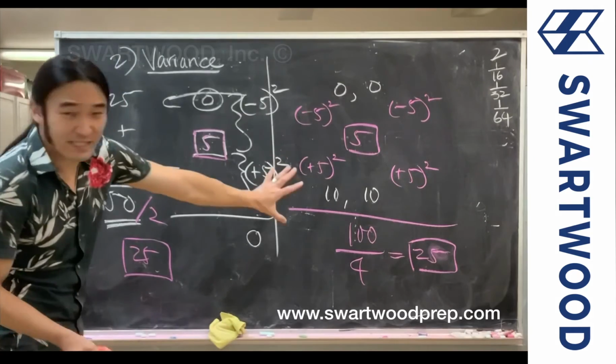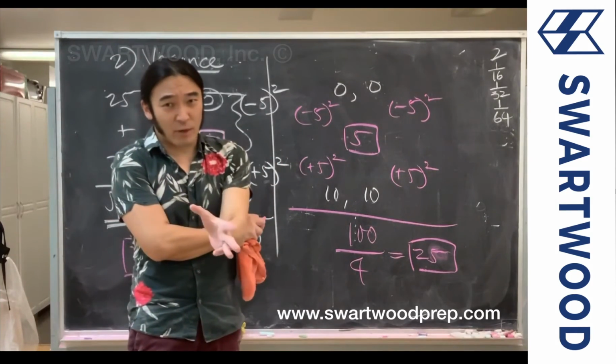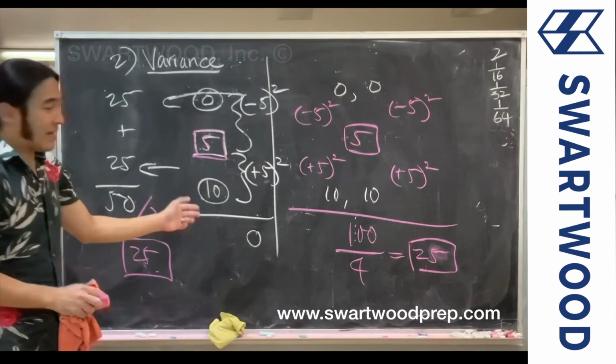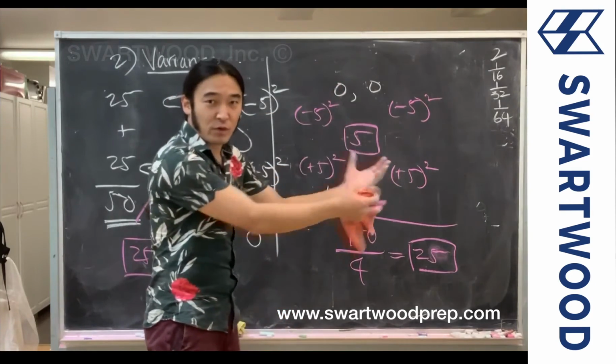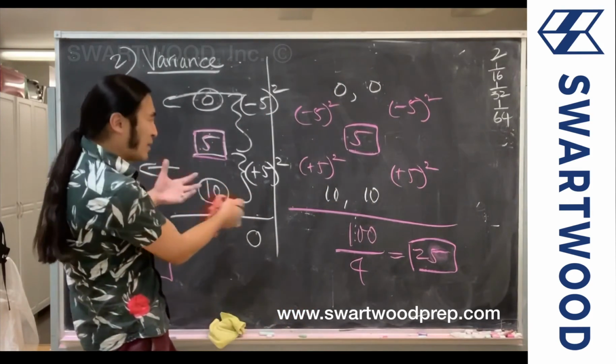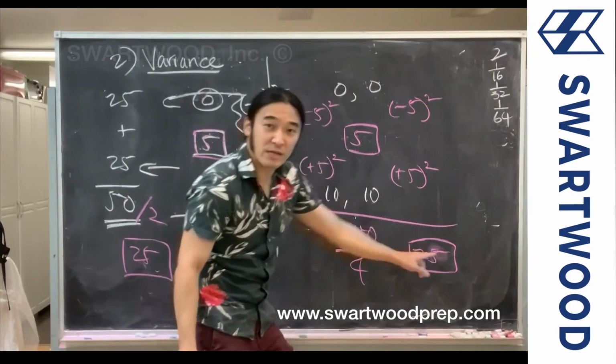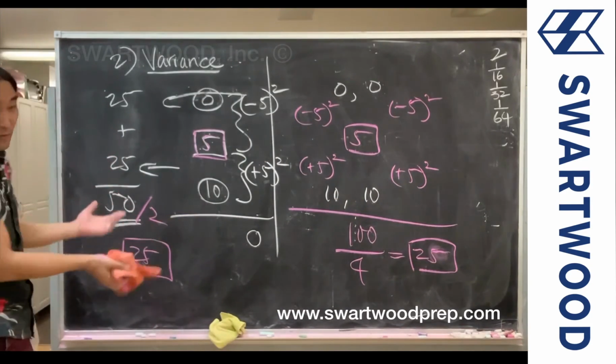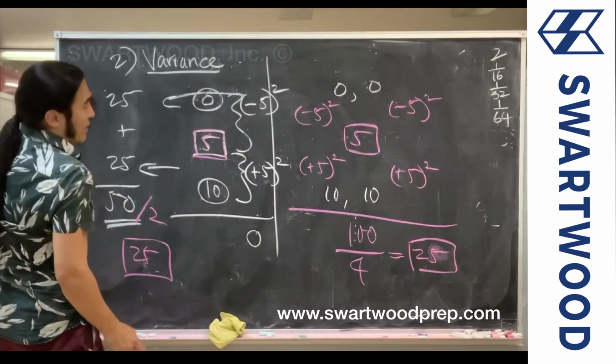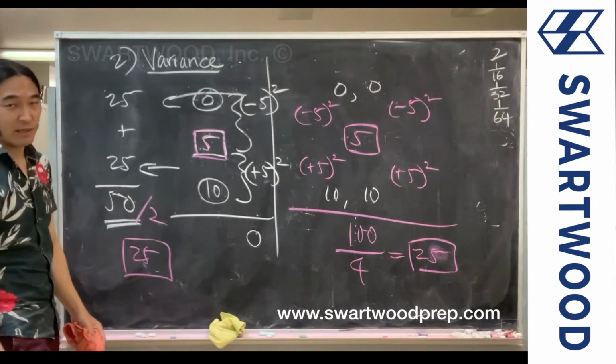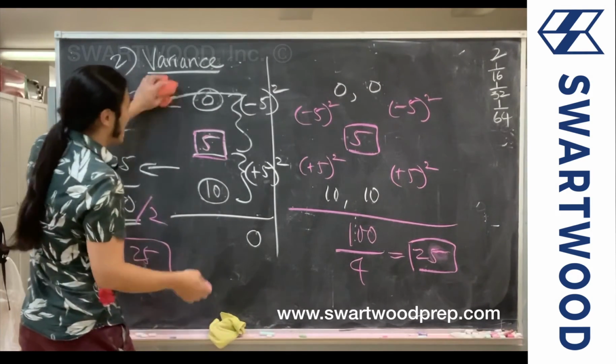So aside from the scaling issue, the variance is exactly what we wanted. It gives us a measure of spread. Even if you have more scores on one side than the other, if the spread is about the same, then the scores here should be the same. In this particular example, they really are literally the same. Okay, so now, how do we put all this into a formula?